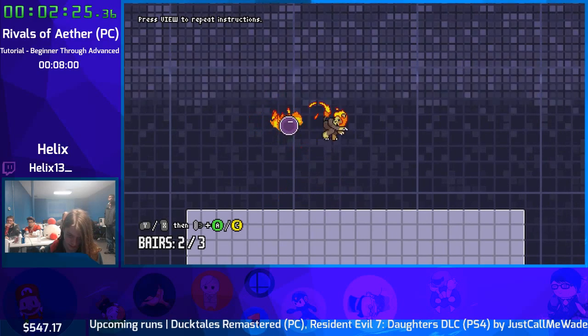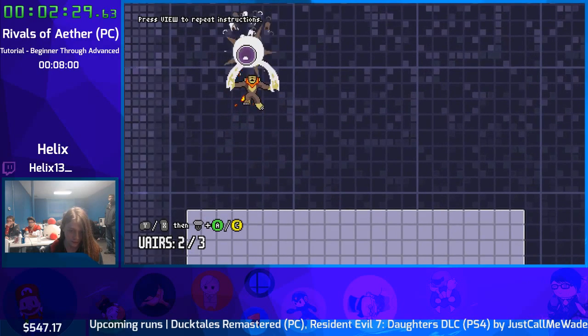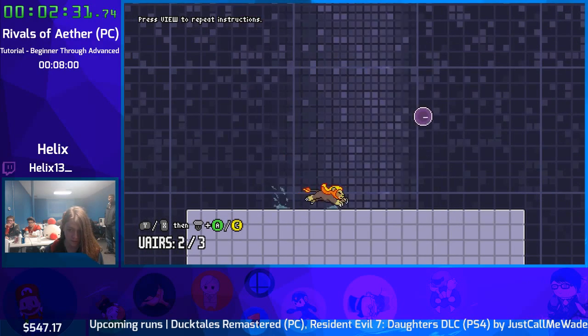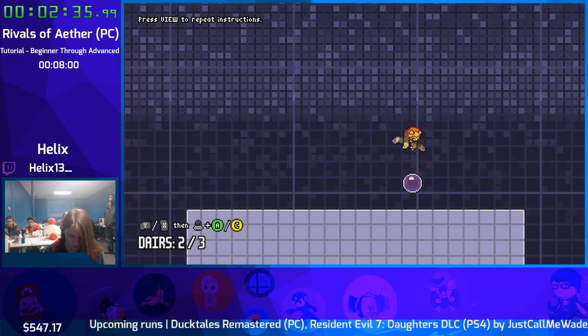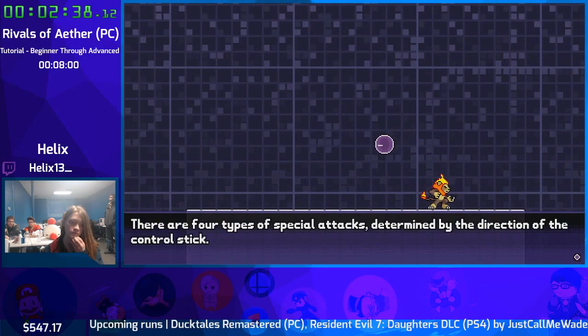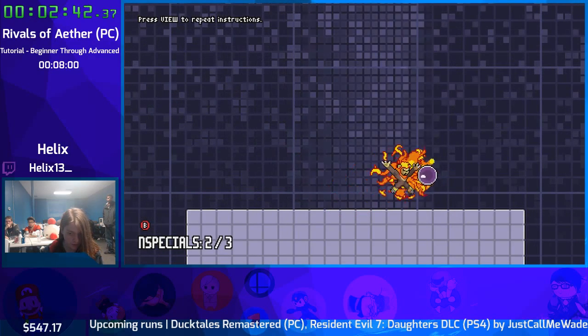Better than the Smash 64 tutorial. Just come off stage. You get percent. Got an A button. Use it. Then just figure this out, I guess. So now, each aerial he's gonna do. Got specials. He has four specials that he can use.